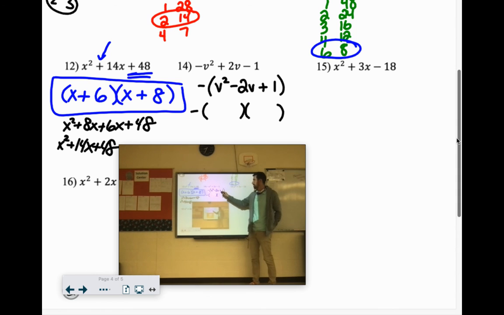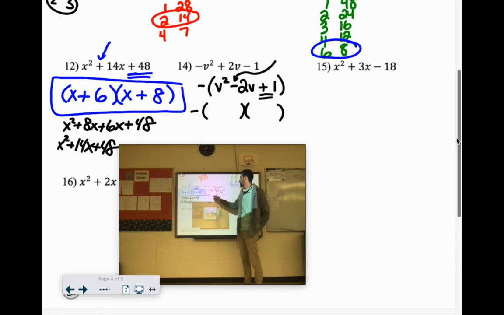Now look here, it ends in plus, so they better both be the same symbol. They're either both pluses or both minus. If they add up to negative 2, they'd have to both be minus. B minus, B minus. What are the only numbers that multiply to 1? 1 and 1.